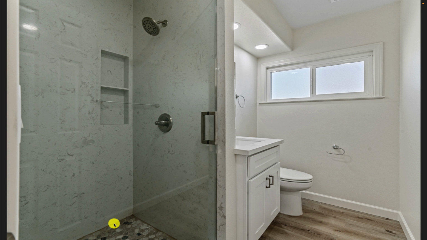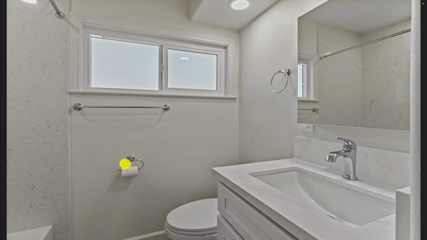This feels a little dingy to me. So the problem with this shot was that there was no lighting in this shower. And so a lot of times editors will use a cookie cutter blend. They'll just use an action inside of Lightroom or Photoshop. This could easily be remedied. You could take this into Lightroom and just bump up the exposure just so it doesn't look so gritty down here, just to lighten things up a little bit. Looks good. Pretty sharp.